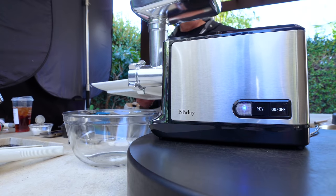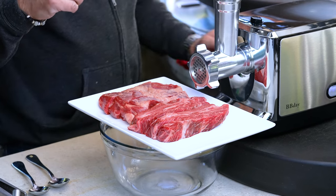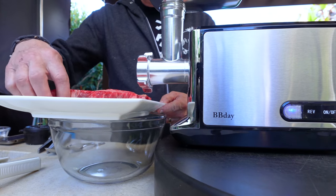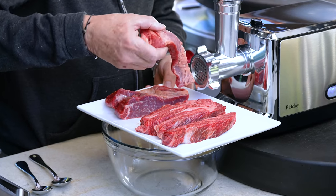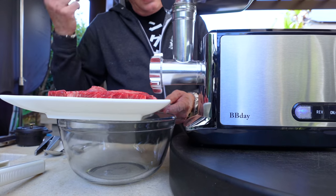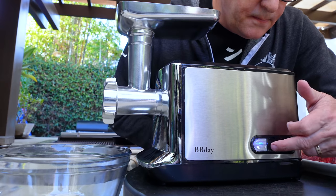And with our new meat grinder in its place, here's what we're using. We're gonna grind some chuck that I've cut into pieces that will slip perfectly into the grinder, and some tri-tip. I think this will be an interesting blend. So shall we start? Let's do it. We'll turn our new friend on.